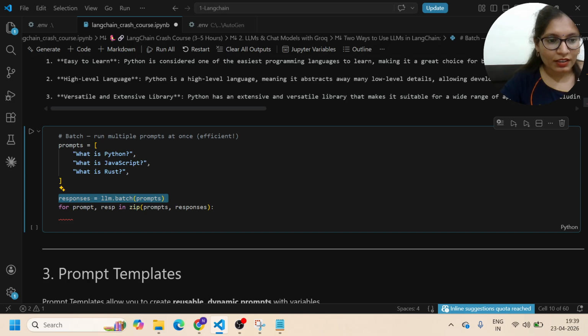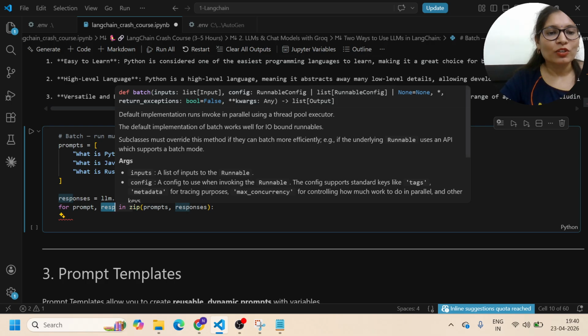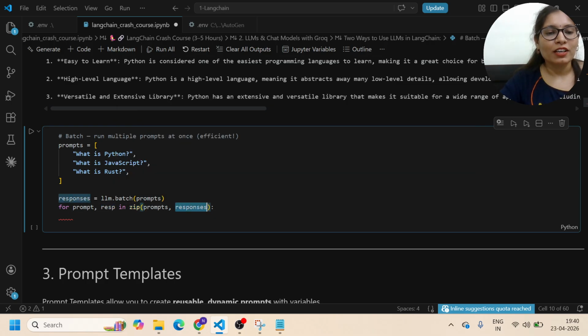Here I loop through each question and its answer. I use zip over prompt and response, so it takes both the prompt and response at a time. The question is inside prompt and the answer is in response.